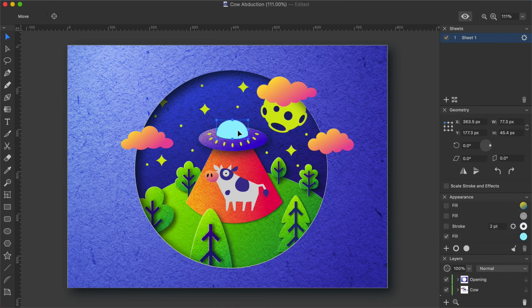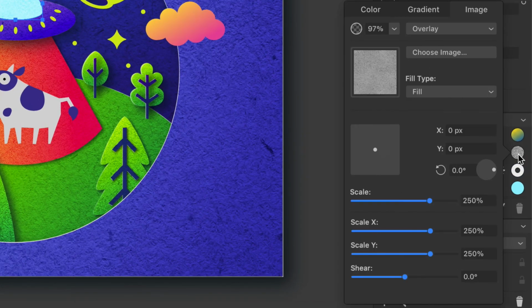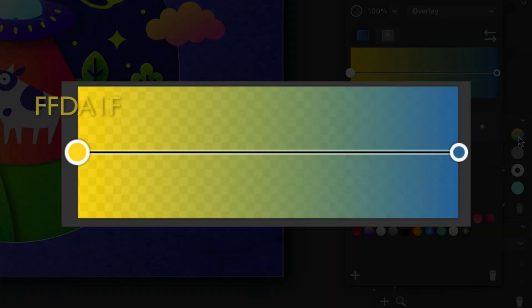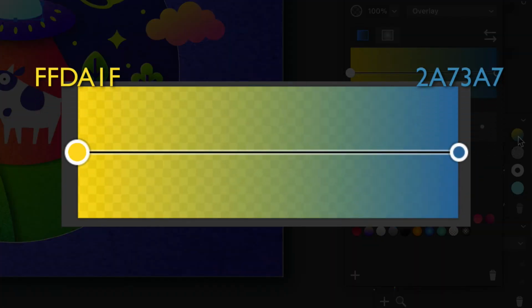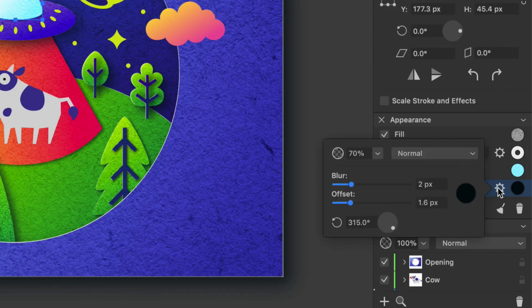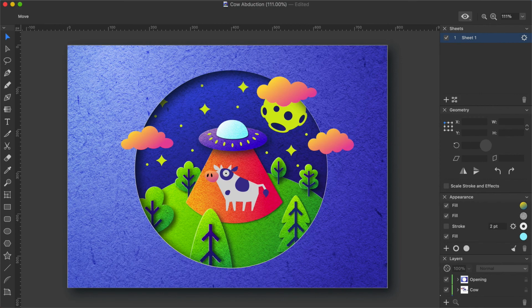The cabin gets the image fill, the parameters you may see here, and a linear gradient fill. And finally a shadow with the following parameters. I guess you already got the basic idea, so using the approach described above, add image fills, gradients, and shadows to the remaining design elements. In the end, you will get an illustration very similar to this. Looks pretty cool, isn't it?